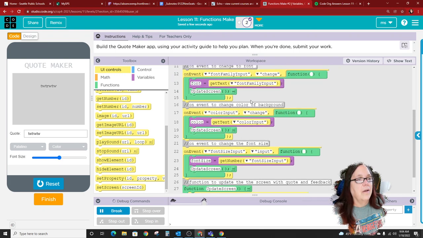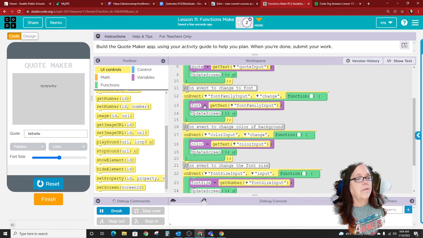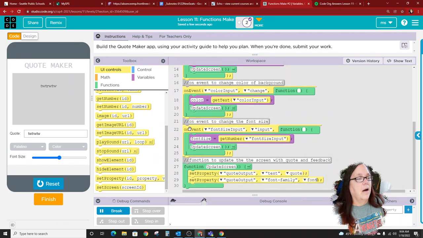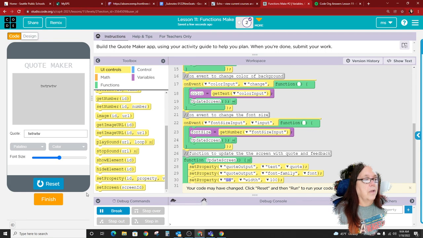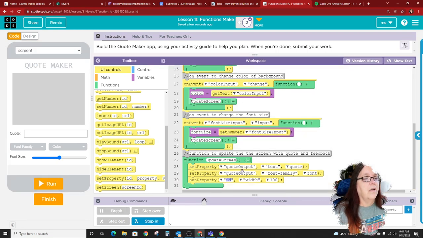The next one down is, so we had quote, font, and now color. All right, so now this one's a little bit different because it is not the quote. I have to hit reset. It's not the quote output, it is the color output. So if I hover over this, there's a quote output, but behind there's a color output.